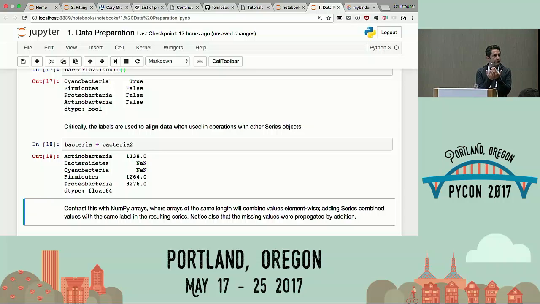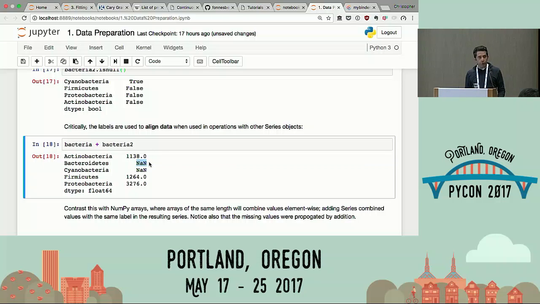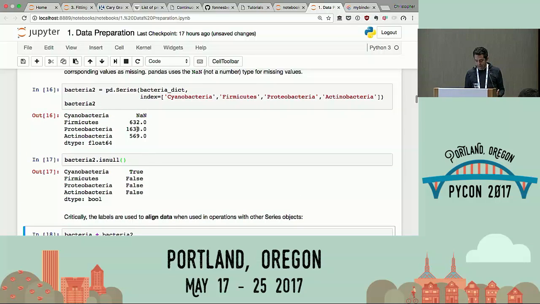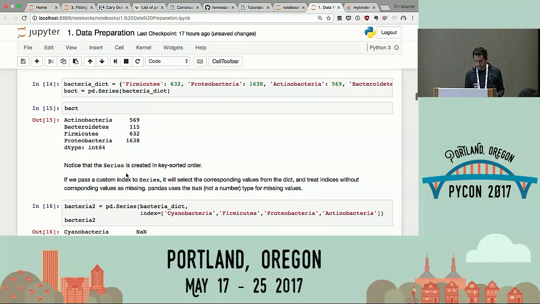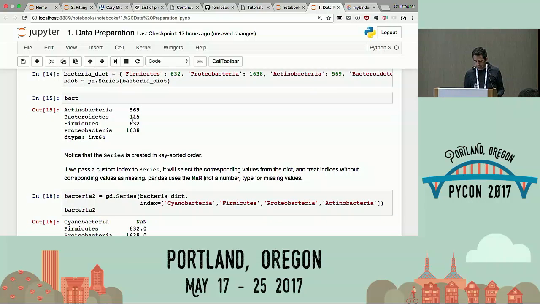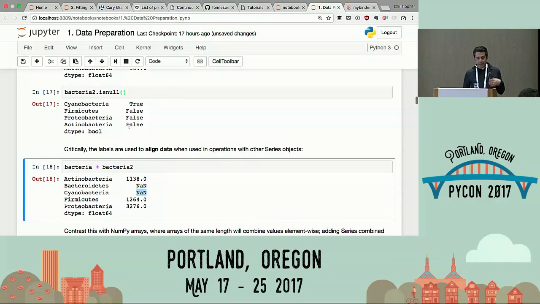So it creates the union of the indices, and where data was missing from one or both, it's got not a number. And you might be a little curious as to why they're both NaN when we had data for one of them in this one here. And the reason is the NaN propagates, right? You add missing to 5. The answer is missing, not 5. You can't assume missing is going to be 0.